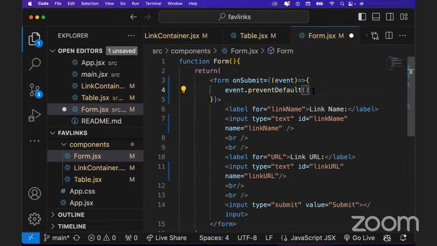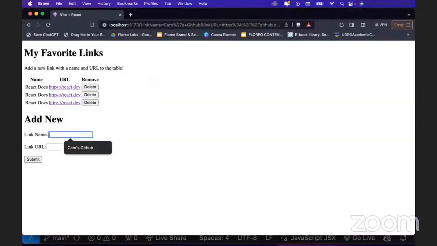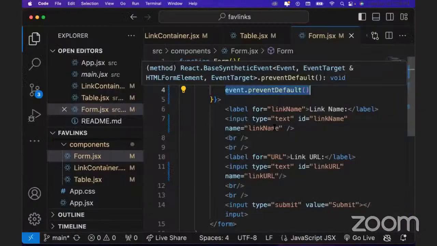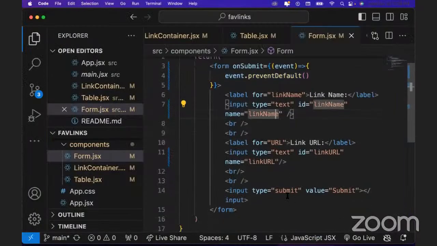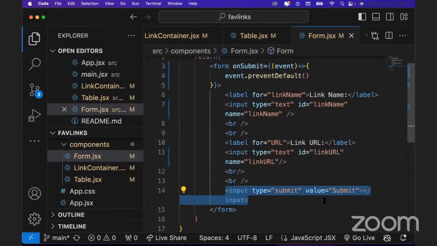event.preventDefault will allow you to say, hey, based on this event that's taking place, I don't want it to refresh the page if it's going to. So now, as you can see, if I go back here, type in Cam's GitHub, put my GitHub and submit, right? I don't have the page refreshing, which is great, at least for that sake. The other way to do this is, instead of using an input of type submit, I could just make this a regular button and then put an onClick in the button to just do what I want to do.